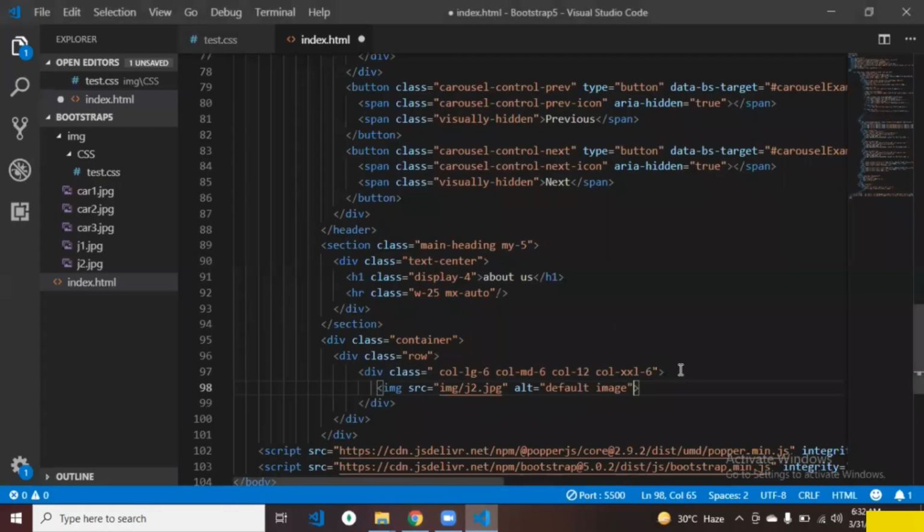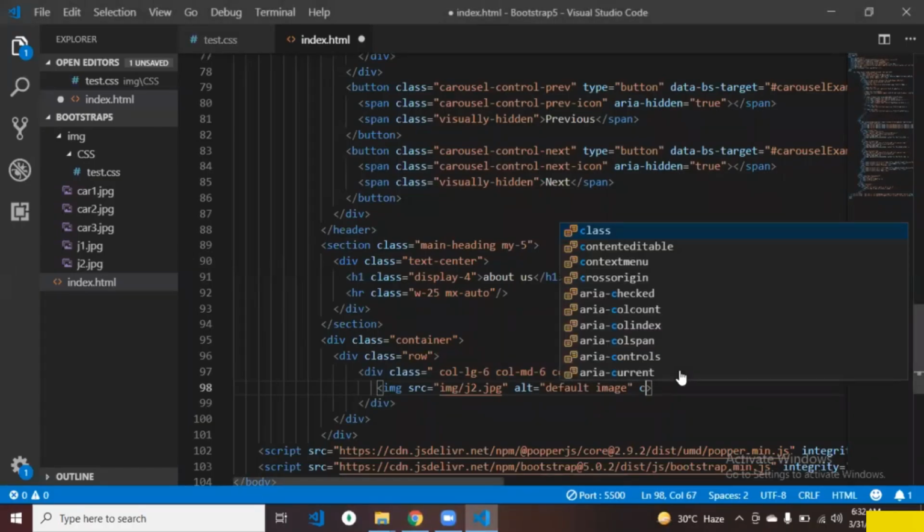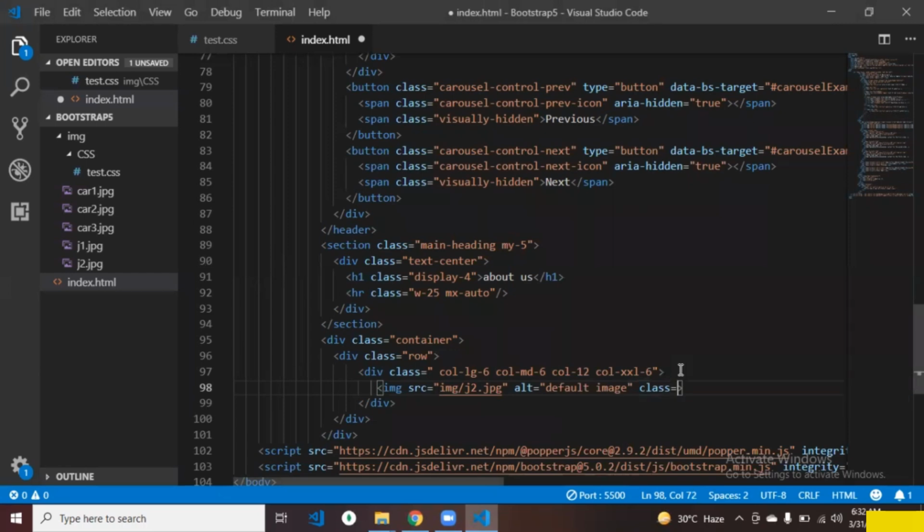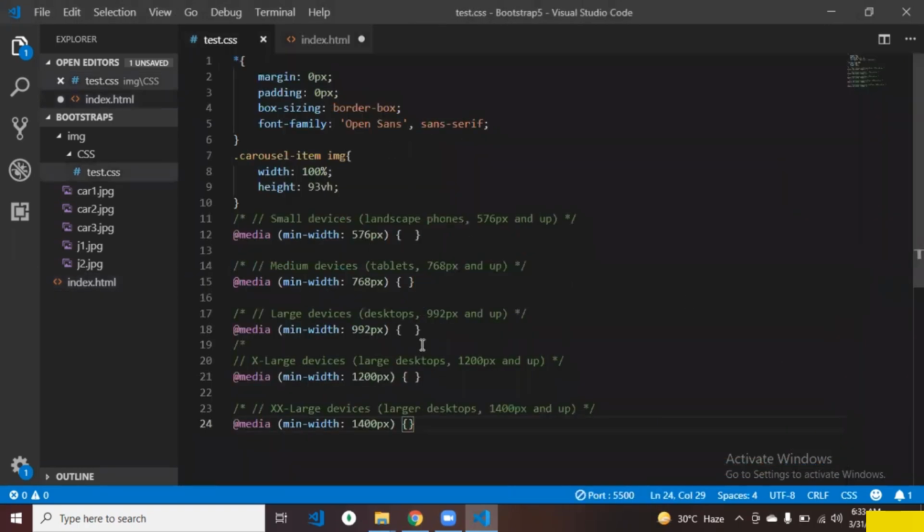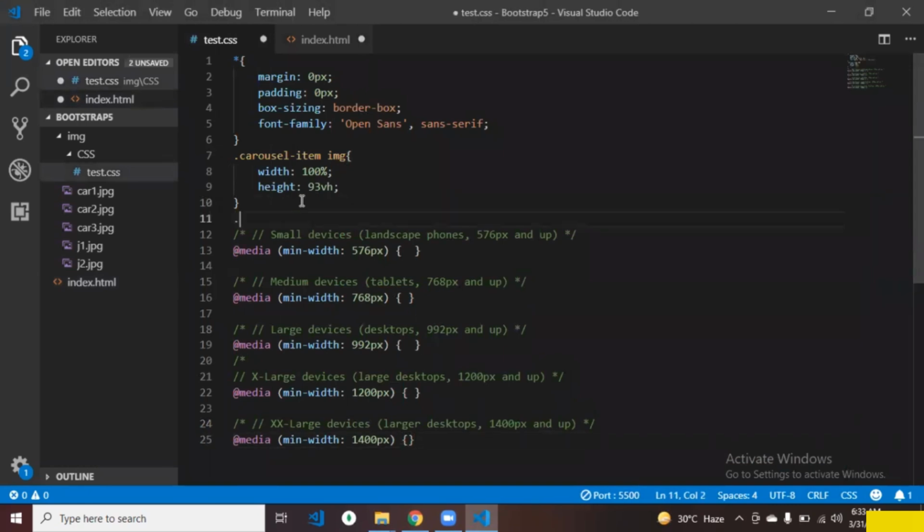So we'll have another class for the image, and we will do some styling to make the image responsive.